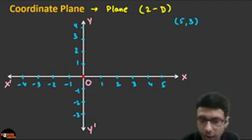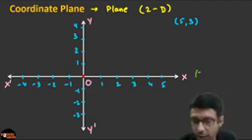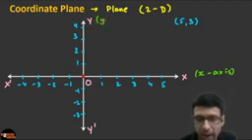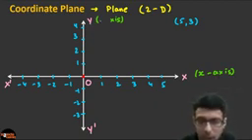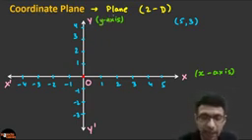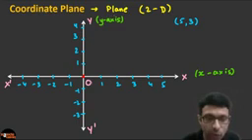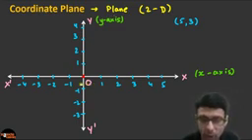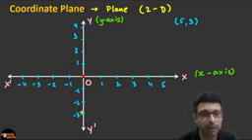Let me write it here so that you guys don't have any confusion. So this is our x axis and this is the y axis, the vertical line. Clear? So y dash, y axis here. Let's write that clearly. Okay, y axis, right? And they meet at this point, the origin. So don't forget to mark the origin here with the O, and then we put the numbers here, right?